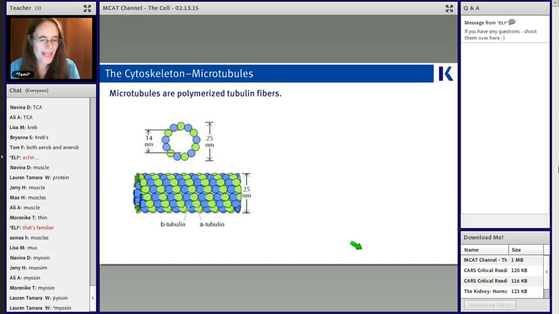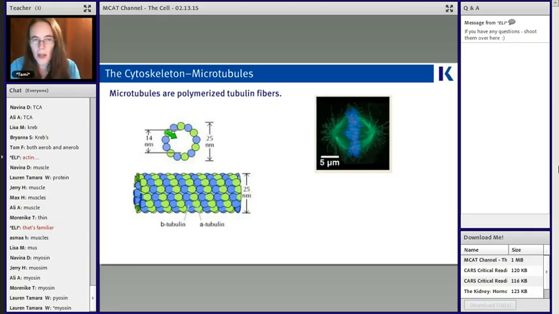Microtubules are the basis of cilia and flagella. Both of these have what we call a 9+2 structure. You've seen this in your books. The 9+2 structure is 9 pairs of microtubules with 2 microtubules down in the center. Now, cilia are going to be moving things across the surface, whereas flagella are moving the cell itself. So, moving things across the surface versus moving the cell itself.